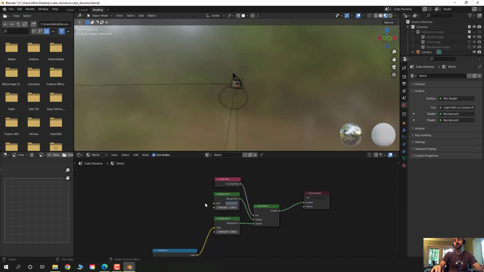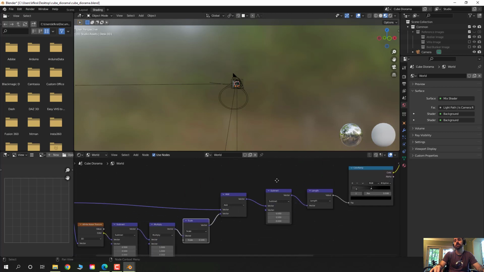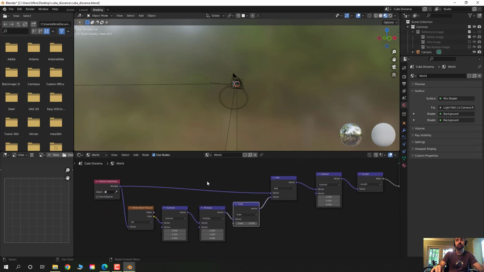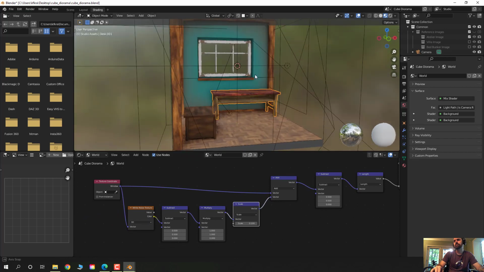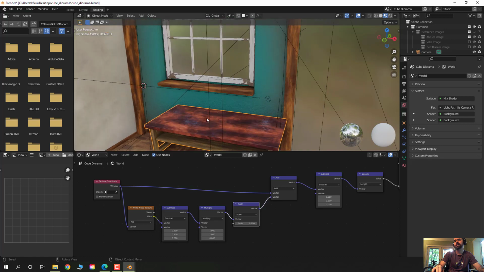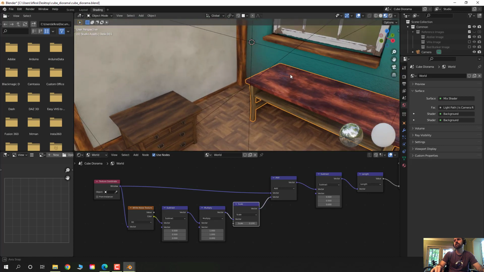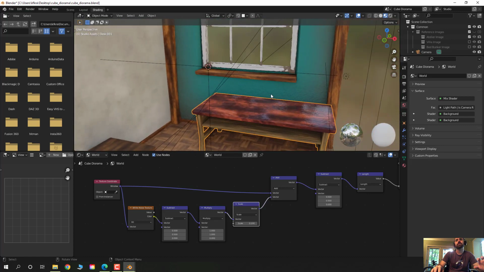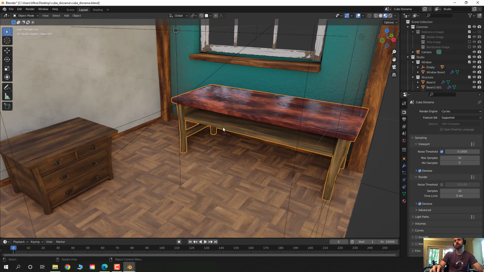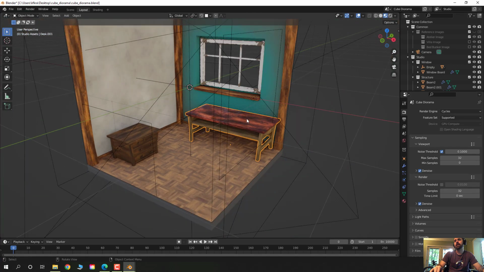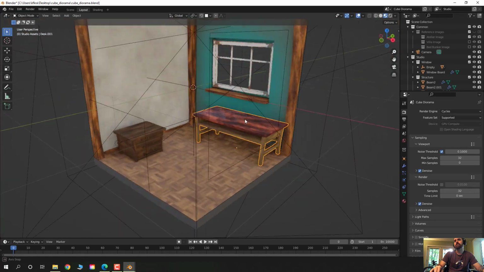You can download HDRIs, and I'll show those in a future video on good places to get free HDRIs. You can make your own HDRIs if you'd like, and you can bring those into your 3D scene. And when you change your HDRI, it really changes the lighting within your scene, especially in Cycles. And so I'm going to go back out to layout, and there's a good example scene.